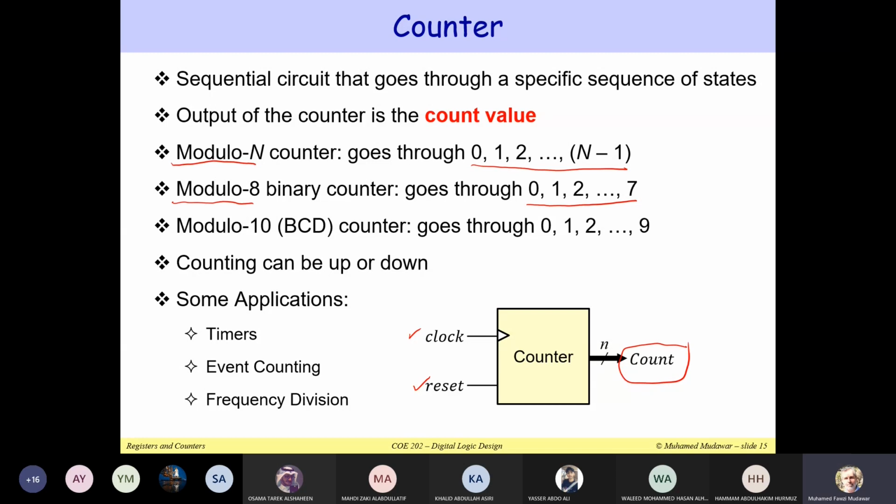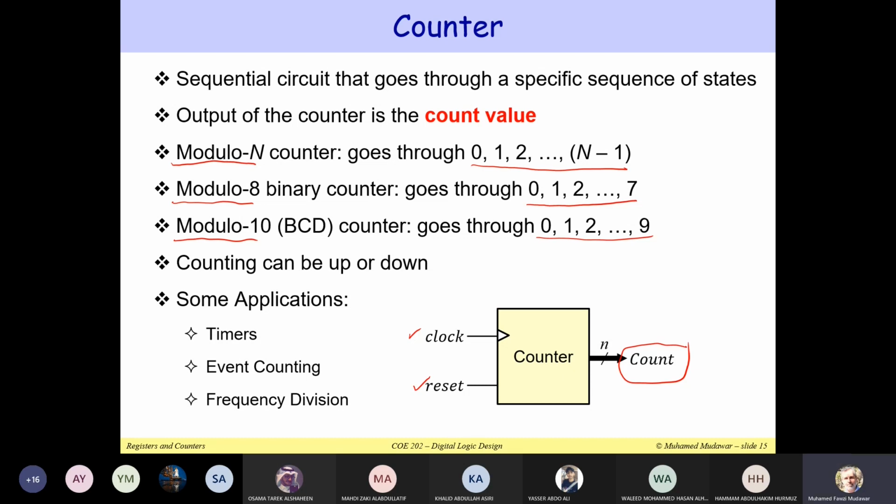If you would like to design a modulo 10 BCD counter, you are counting from 0 to 9 and then back to 0. I will show you next time how we can design such a counter. We can skip from 10 to 15, and then jump from 9 back to 0. That's really not that difficult to be done.